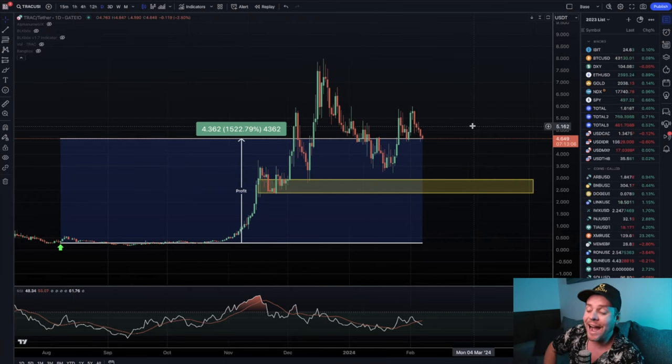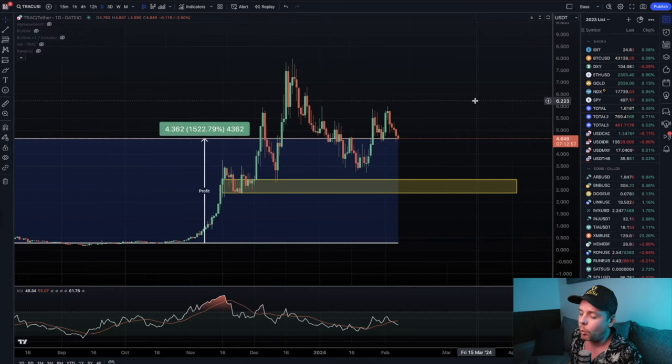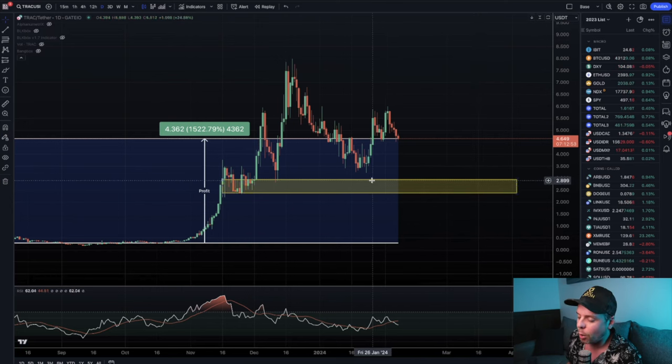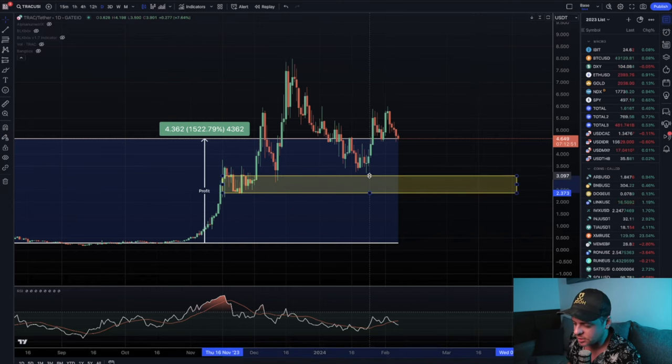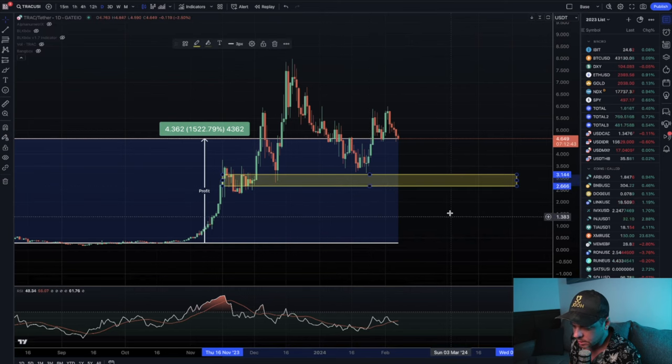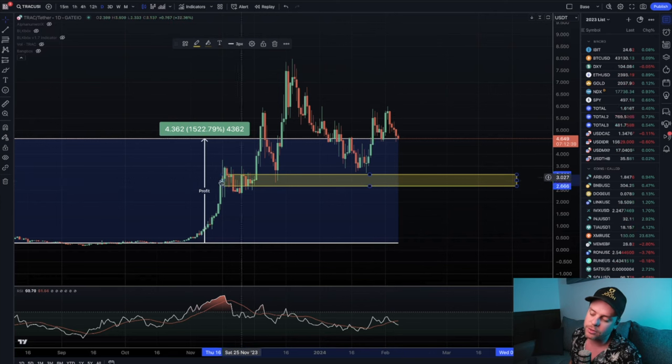So you do have to be very careful in that kind of market condition. What I anticipate — not what everybody wants to hear, but you always come to this channel for the truth — is a little bit of an accumulation period with very strong support. I'm not saying it has to go there, just saying that there is very strong support between $2.50 and about $3.10.